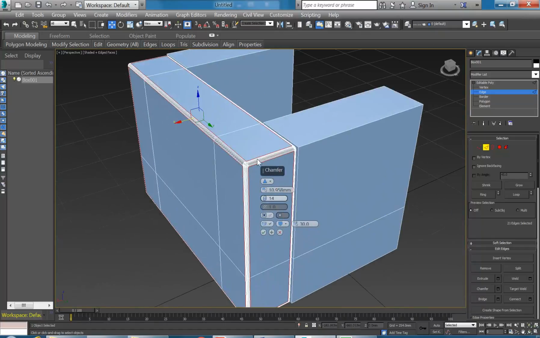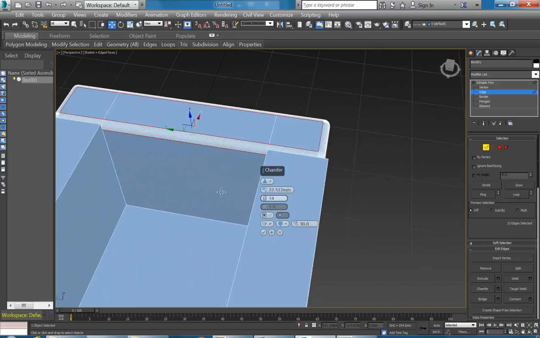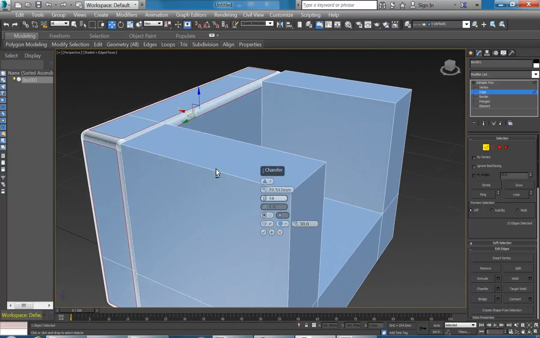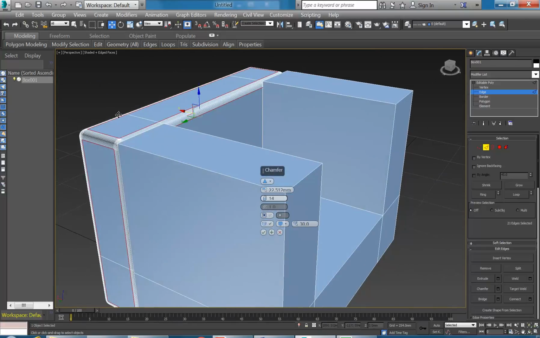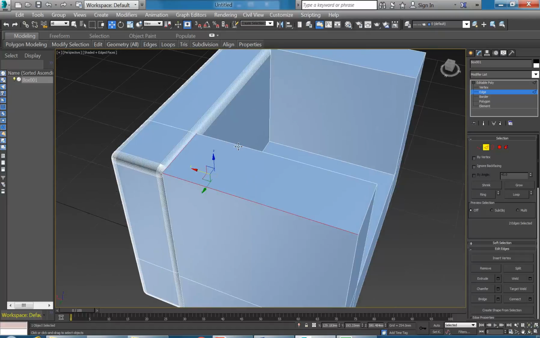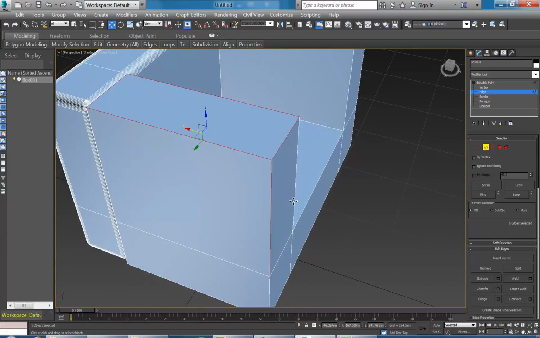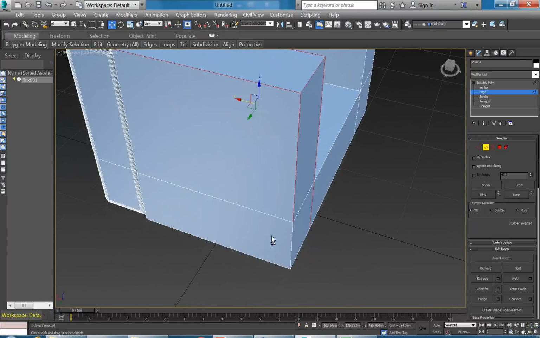Okay, so maybe I can make that a little bit larger, since it is meant to be a cushion. There we go. And then I can continue going back to these other edges. So I'll just click tick to finish that one, and then I can select the edges of the arms. And I know there's going to be a problem, but I wanted to show you how to resolve that too.